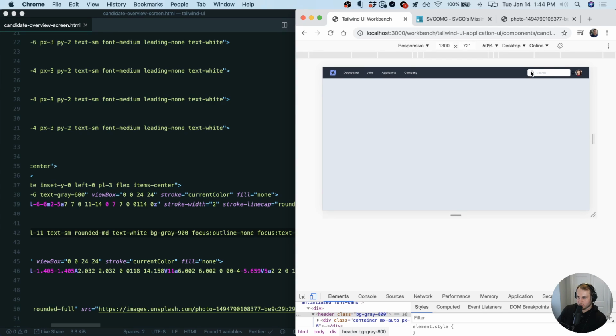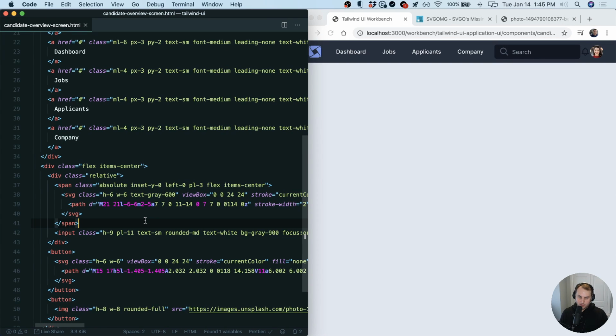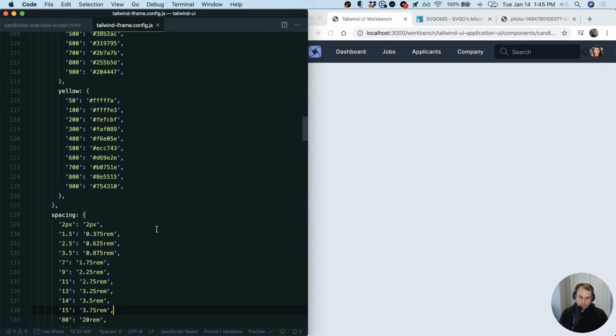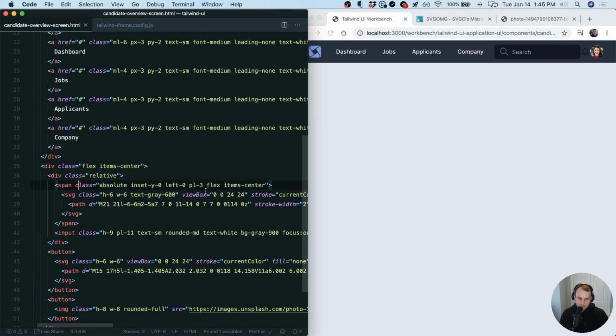And then for this icon, we could just leave that the same color. It's kind of a tricky one, right? Because it's a little bit hard to change that color. One way that we could do it, for anyone who's curious, let's close this for a second so we can see this closer up. If we wanted this icon to have a different color when this is focused, we could do this cool trick. See, we've got a lot of custom stuff going on in this config file right now. In our text color, we could enable the focus-within variant. Now this isn't supported in IE11, but I think it's supported in most other browsers out of the box. Maybe not though.